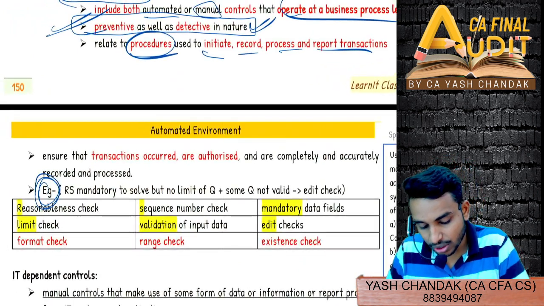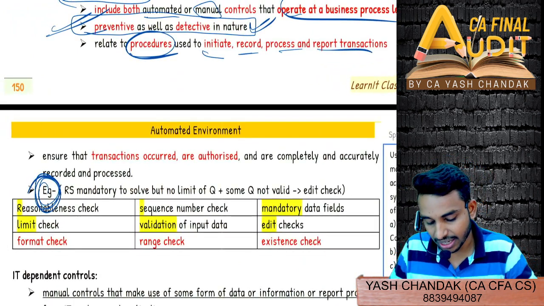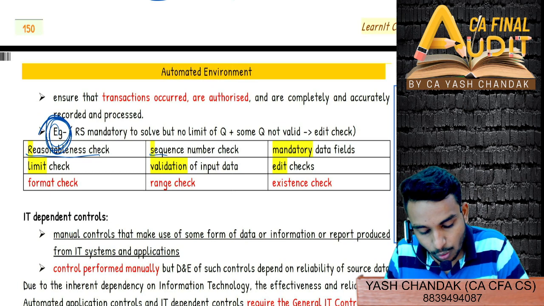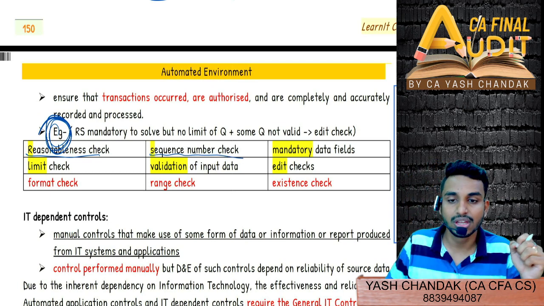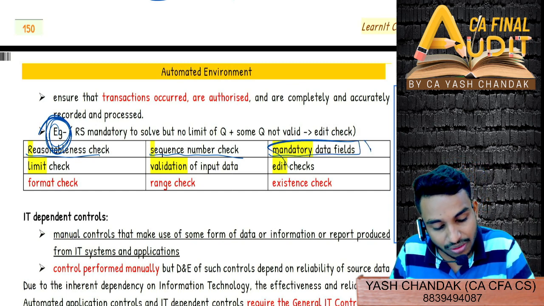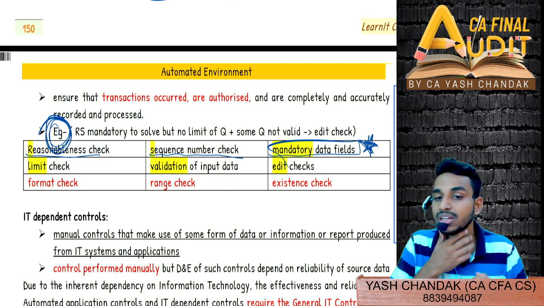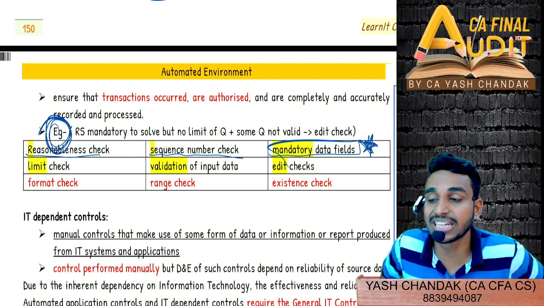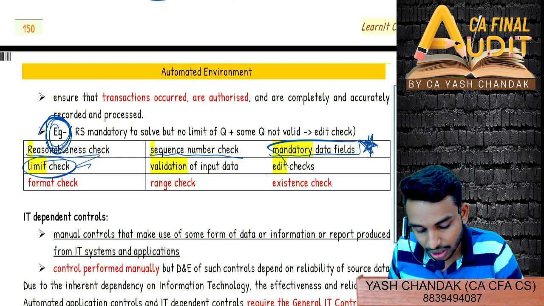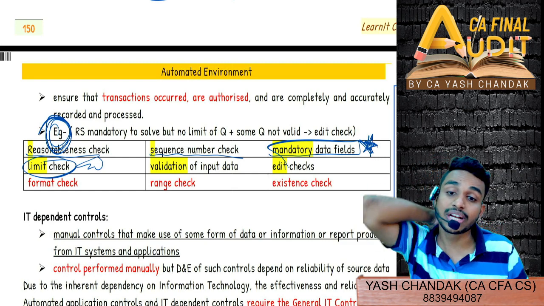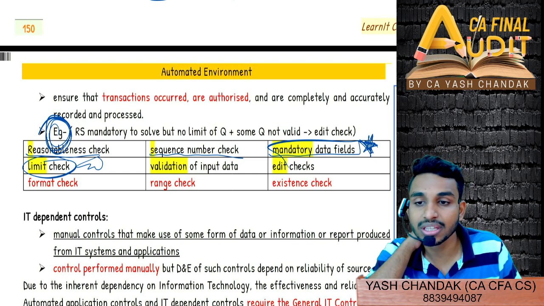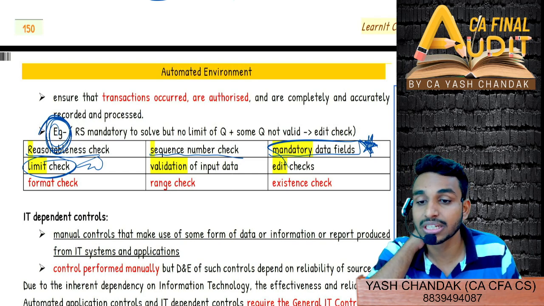Now again, there they have given you the examples. So examples again, we'll write the kind of application controls. Just now let's see, there is one reasonableness check. Similarly, sequence number check, that is after 3, 4, if you write 6, then they will give you an error that it should be 5. It's sequence number check. Mandatory data field, you must have seen this red star wherever the field has a red star, then you need to fill that field mandatorily, right? Similarly, limit check is what? It should not exceed 1 lakh. The orders should not exceed 2 for a particular user, then that is a limit check. The orders in the cart should not exceed 2 for a single person. It's a limit check, right?